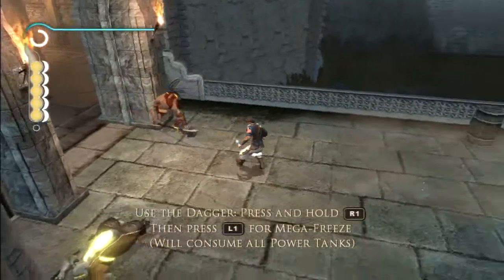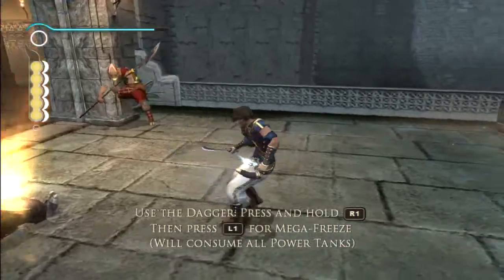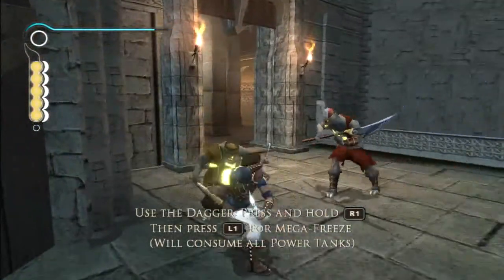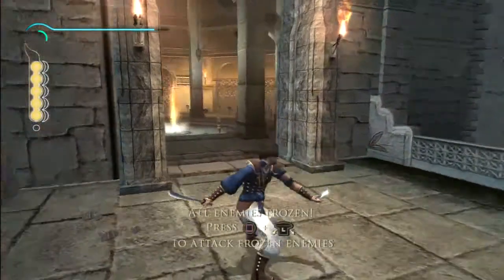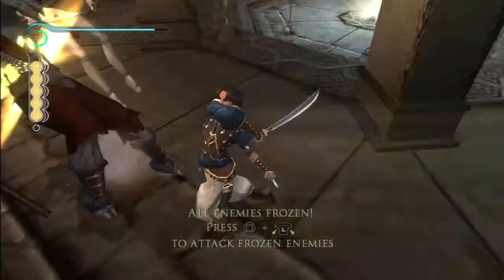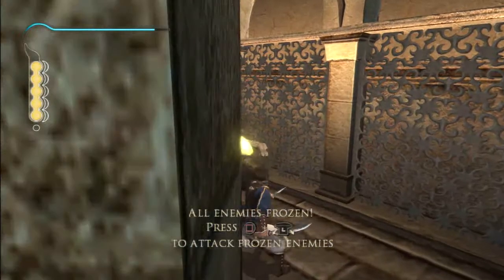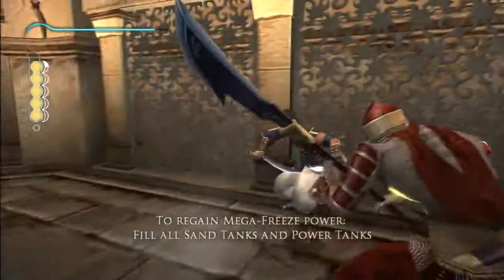Okay, so hold R1 and then press L1 to Mega Freeze. I'll wait till these guys wake up to do it. So you Mega Freeze, and then you can two-shot everything. And as long as enemies are around, you can do that. Oh, I hear one. There we go. Yeah, look at that. Just kill the hell out of everything. And it's a little janky sometimes, but well worth it. And then I'll absorb this guy, get my sand back.